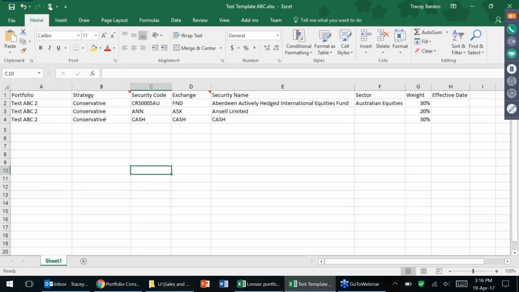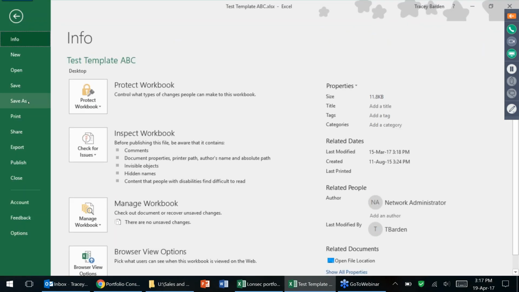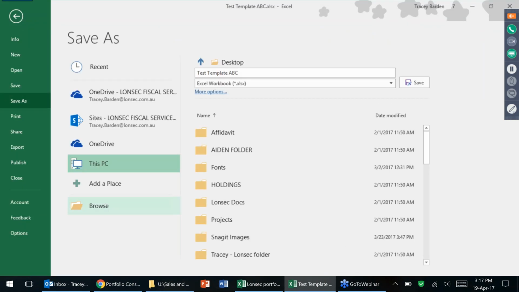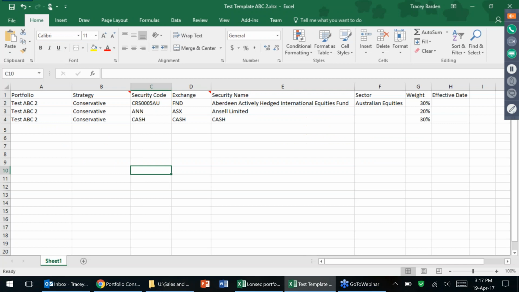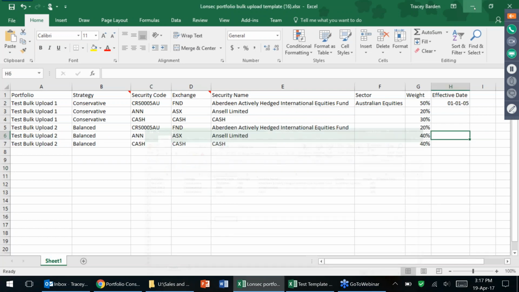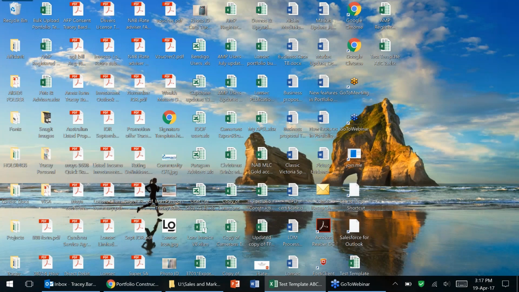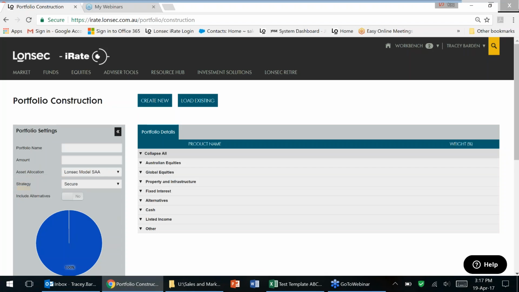These are just the same ones, but you'll see how this portfolio then populates in. So I'm just going to click File, just save this anywhere, maybe on your desktop. Let's just save it here. Just click Save.